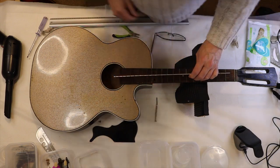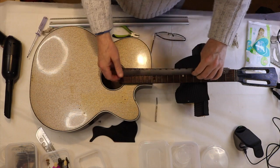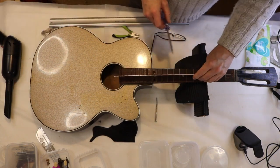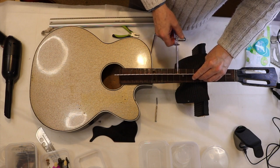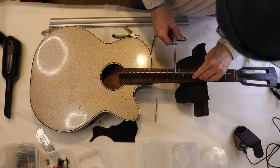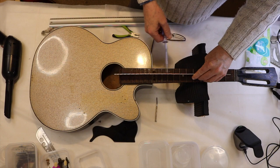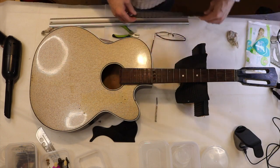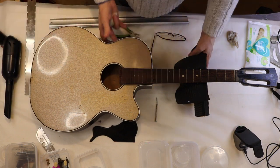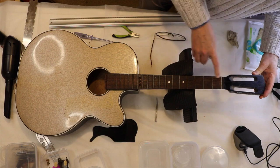It's a pity there's no truss rod. No, there is no truss rod. It's a pity because there's a big underbow there, and I'll show you how big in a second from above. You can get your screwdriver into it, and I don't know whether you can see the screwdriver tip coming through the other side. You can, yeah. That's how big the underbow is. So the best we're going to get with this, unless there's a hidden truss rod somewhere, is a good playable guitar up here.